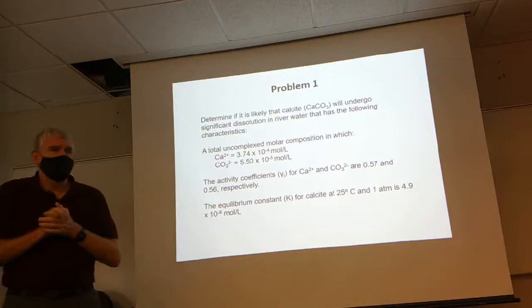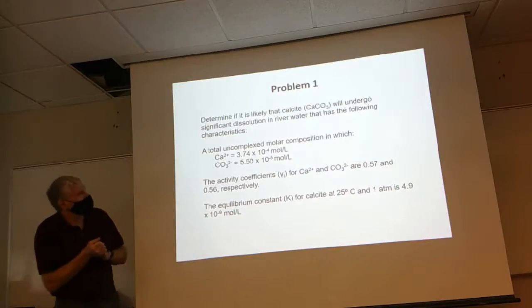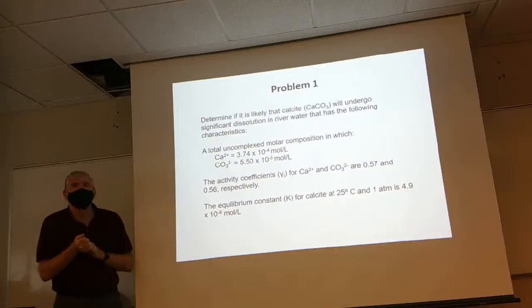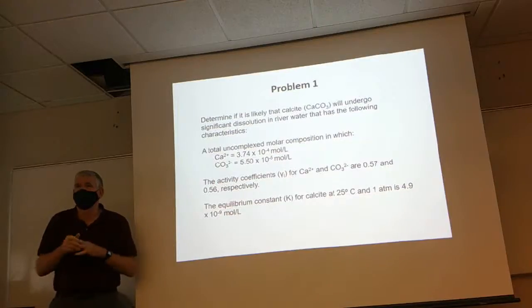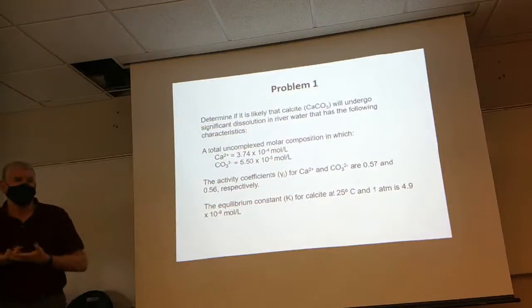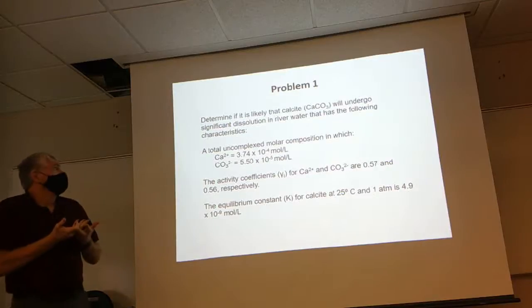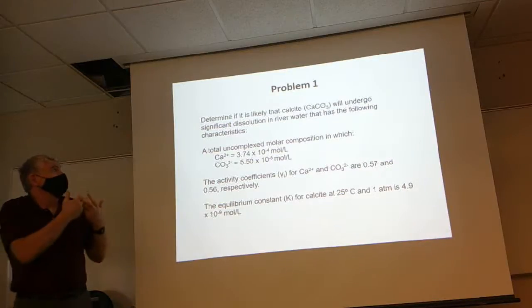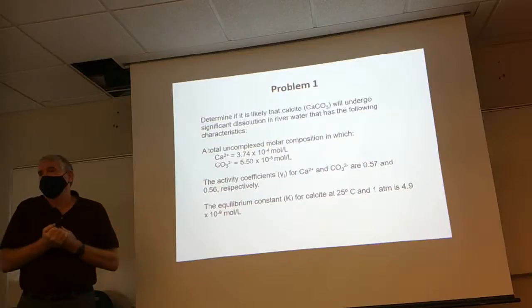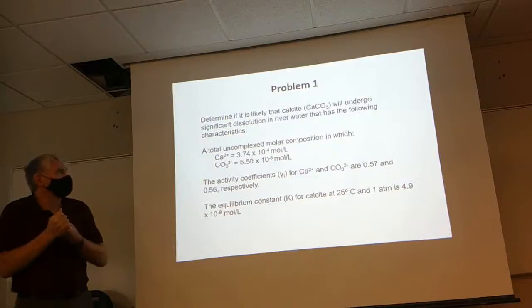All right, so this is something that you might see on the exam, something like this. To be able to answer, say, true, false, or multiple choice, you might have to be able to interpret data that's related to this problem. The basic idea is you want to determine here, in this case, calcite, could be any mineral that we have, will undergo significant dissolution in river water that has the following characteristics.